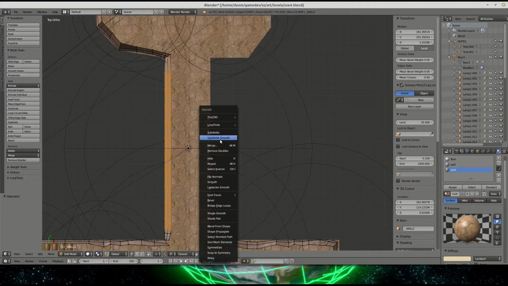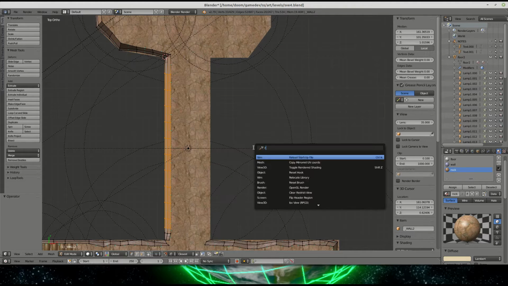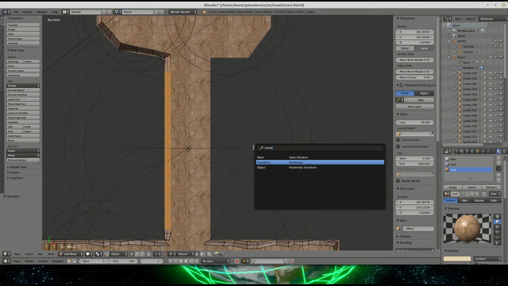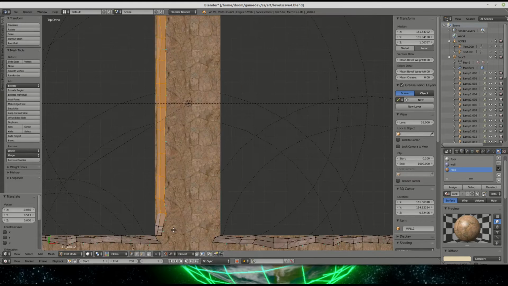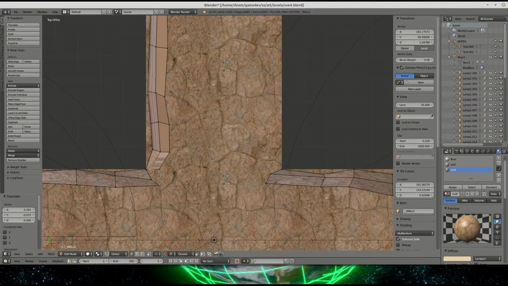Oh, nope. Kind of randomize, yeah. A little more. Let's get those inside the border there. We'll join these up.